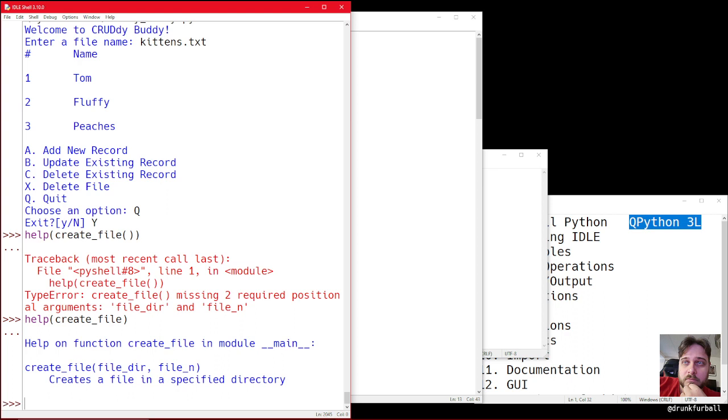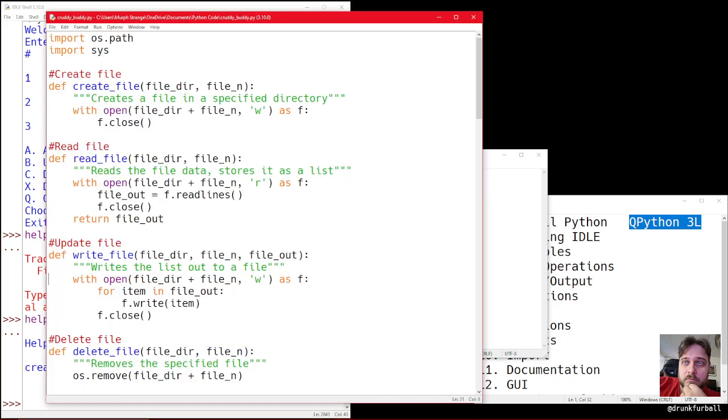Maybe if I just do that. Hey, there we go. Alright, so by not calling it as a function when I pass it to our help function, this is exactly what we wrote here.